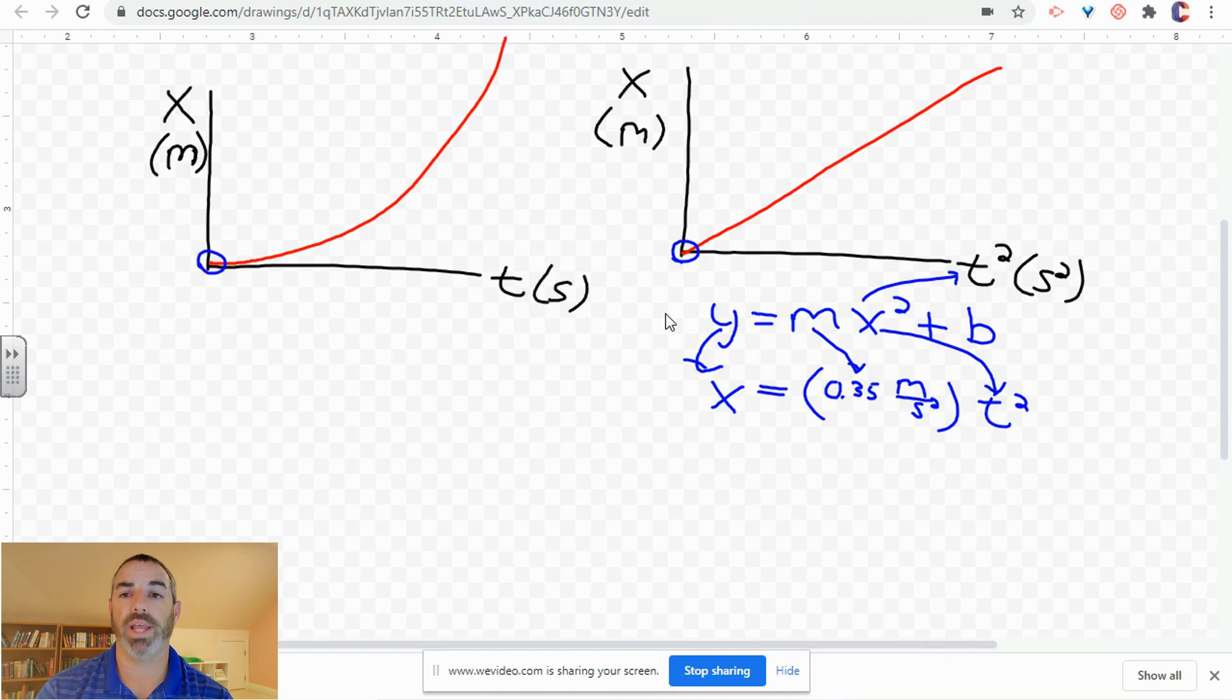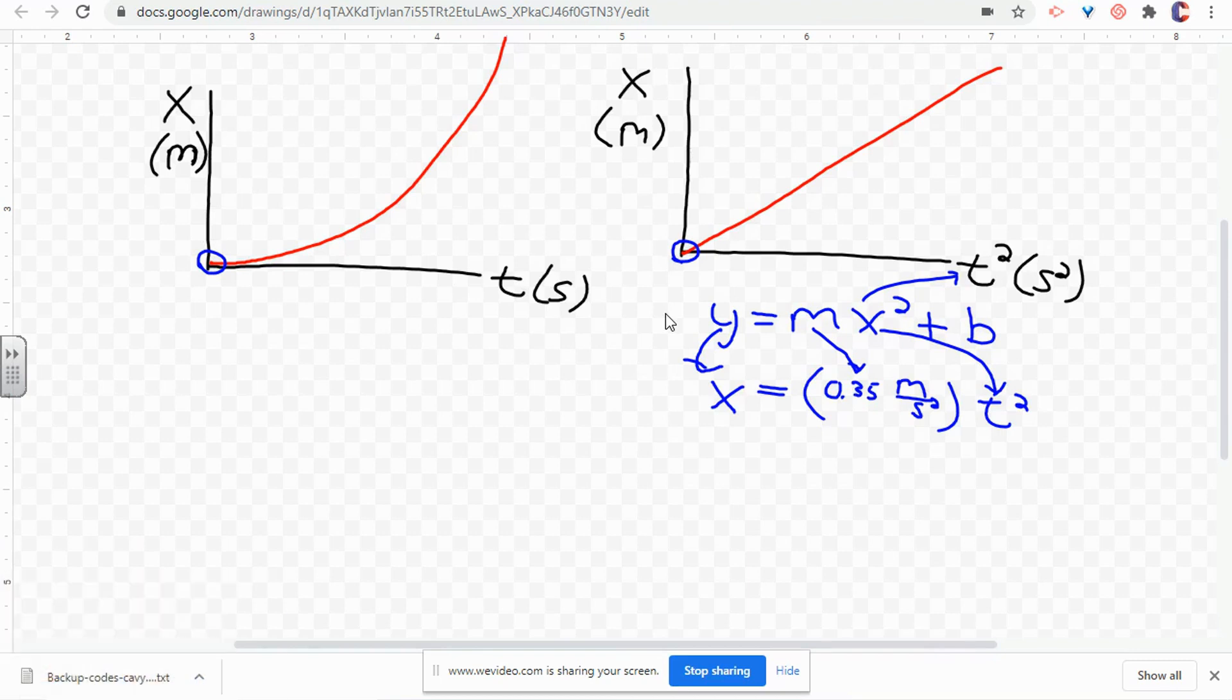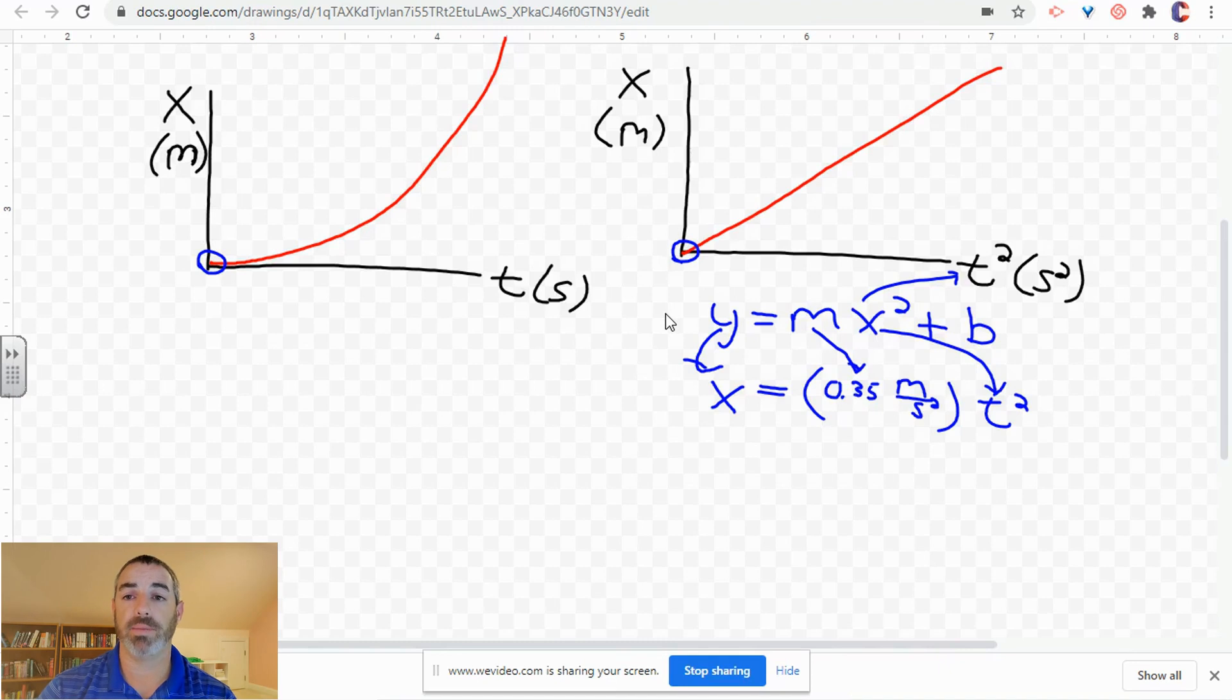Now, to address the vertical intercept, we place the car down at 0 and let it go from rest. Based on letting it go from 0, our starting position still is represented by the vertical intercept, so that would represent 0, so we do not have to write the vertical intercept. This mathematical model is the mathematical model that when we graph this in our calculator and we plot our points, you'll be able to see that graph fits perfectly right through your original data because x is proportional to t squared. So, x proportional to t squared is not going to yield a straight line.